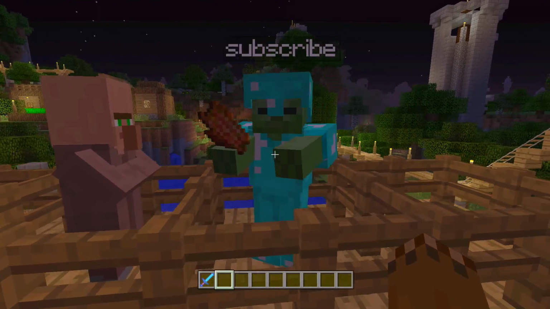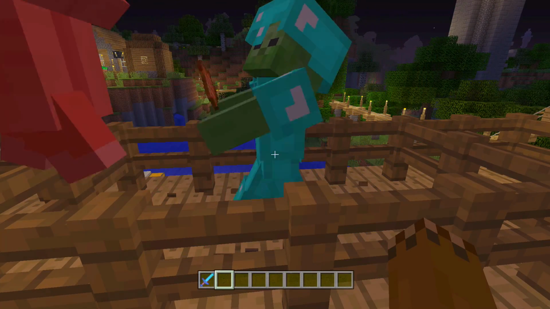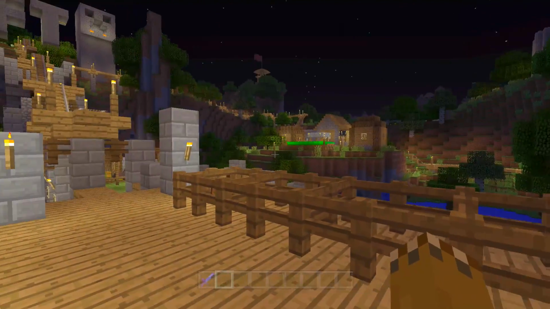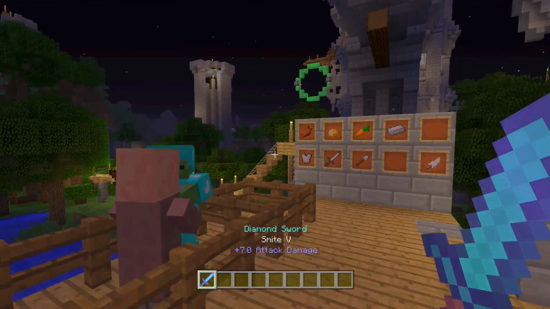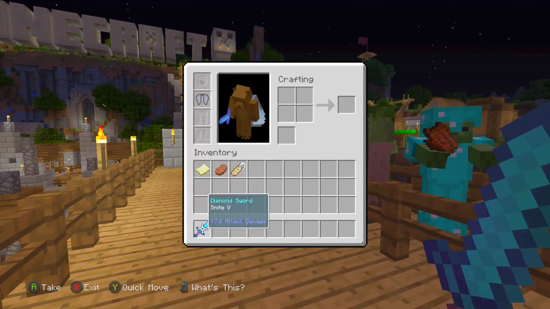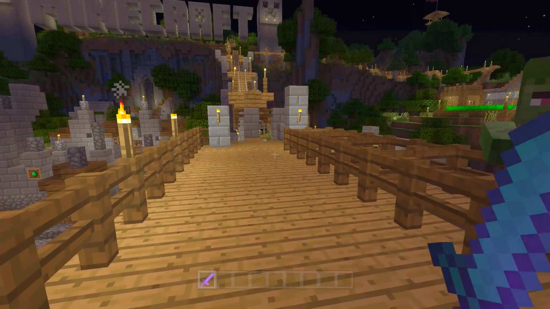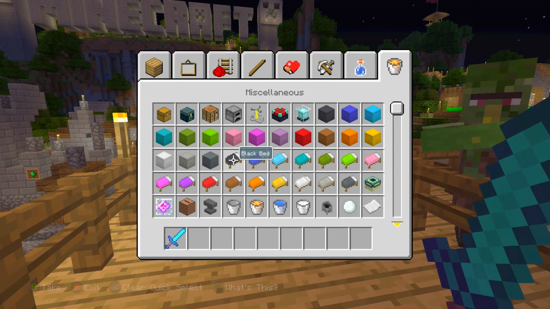Ooh, there we go, we got our villager back. Isn't that pretty neat? Let's go ahead and turn him back into a zombie. So there you go, poor guy. But yeah, so that's the thing, they can turn back. And also Smite 5, if you want to fend off, let's say you have so many zombies coming after you. As you can see, turns back into zombie villagers. So it goes back and forth, goes both ways there.